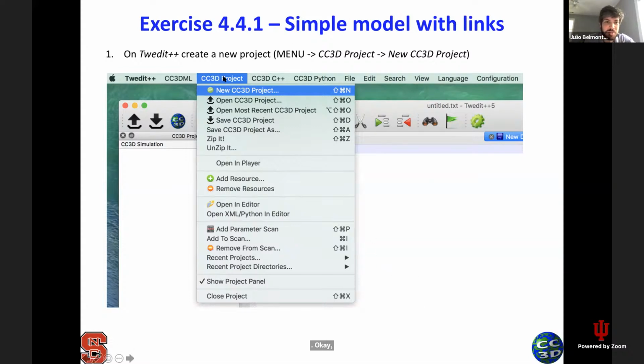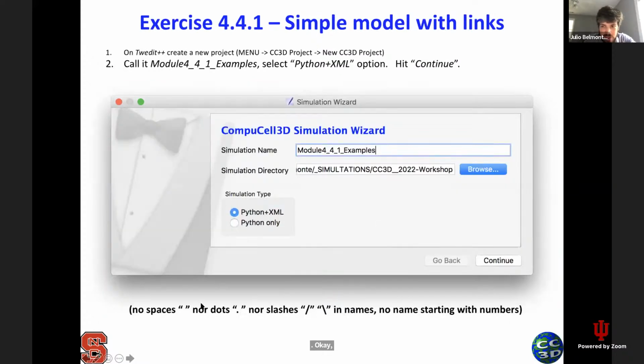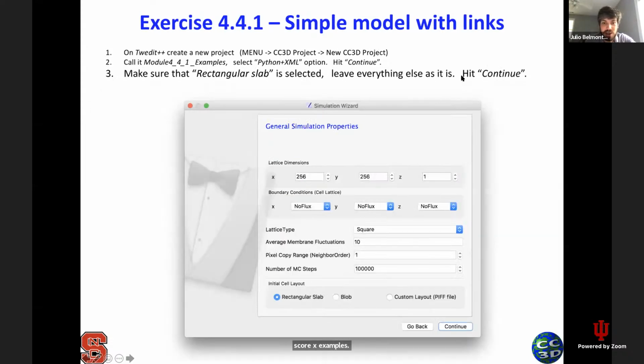So, new CompuCell3D project. Now let's call our new exercise module 4 underscore 1 underscore examples, and select Python plus XML. Then for the simulation settings, you can leave everything as it is.